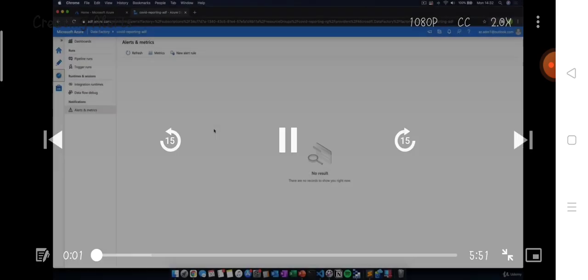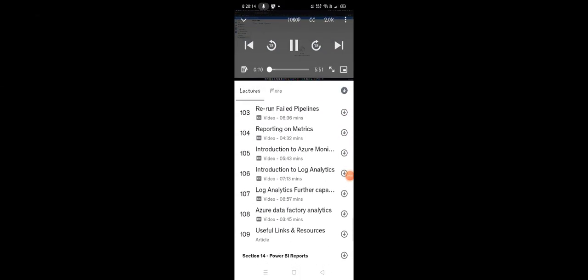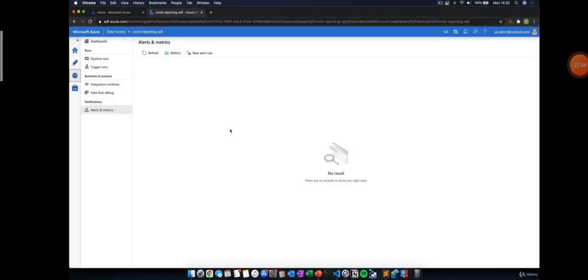Okay, welcome back. In this lesson, we're going to look at alerts. We can use alerts to inform about any kind of activity within our Data Factory. So for example, we would want to know about any failures within our pipelines or triggers or activities. Or even in some cases we might want to know a pipeline has succeeded as well. So in order to establish those, we can create alerts.